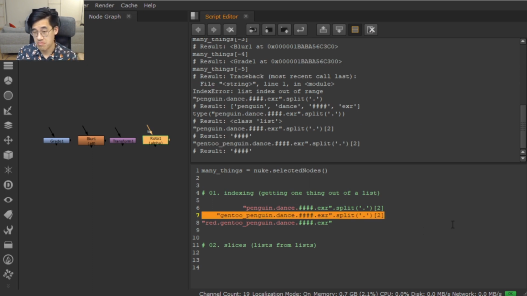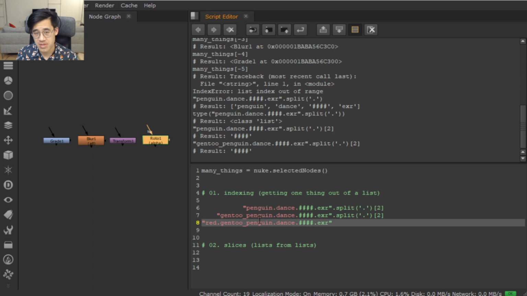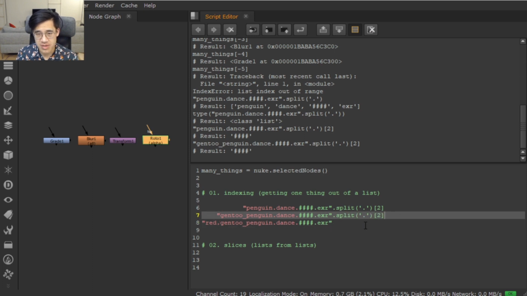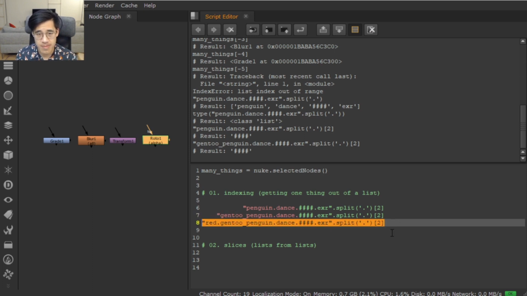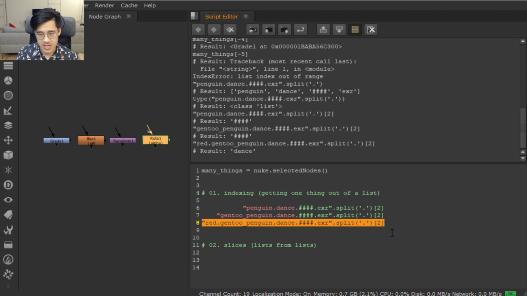Let's run this code on this guy. That worked. Great, because this is an underscore. Let's try this on this guy. That's not a frame range. That didn't work because someone had named the file in this strange kind of fashion. So they followed a convention, but maybe not the one we wanted.